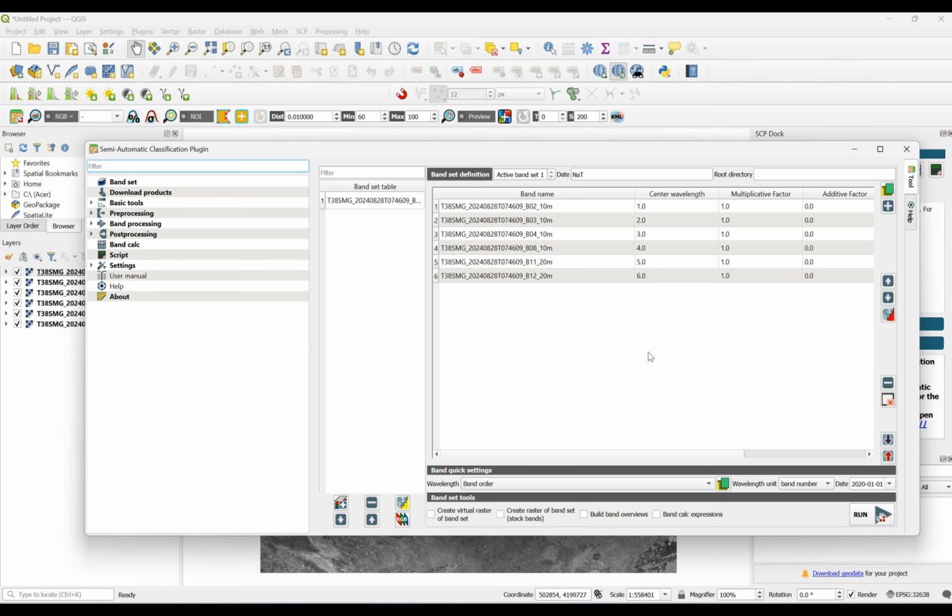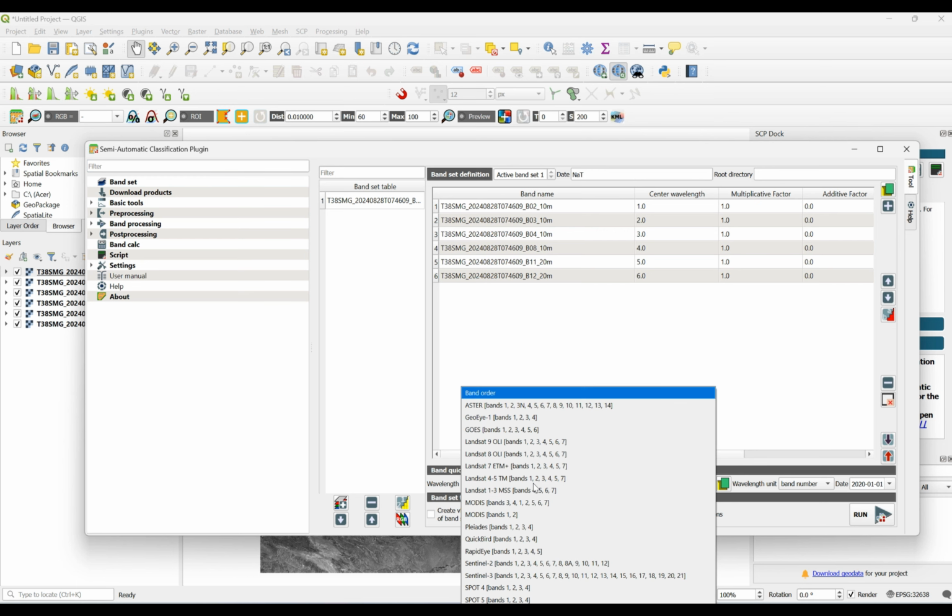Depends on your preference, you can choose one of them. Here we have a wavelength. We have different options. We have optical dataset, satellite dataset from high resolution to so on. Depends on your sensor, you can choose one of them.